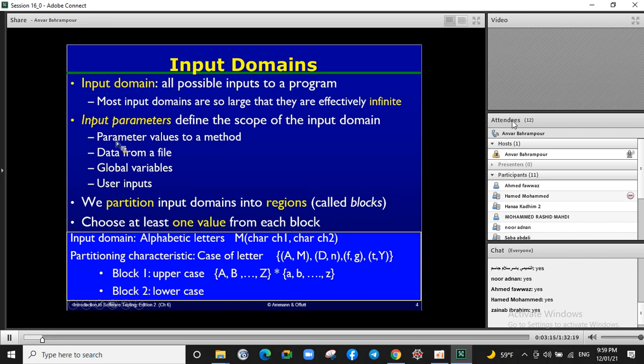All of these constitute the input parameters of a typical program. And we try to partition input domains into some blocks or regions, which could have some characteristics, and each characteristic can partition our input domain into some blocks.